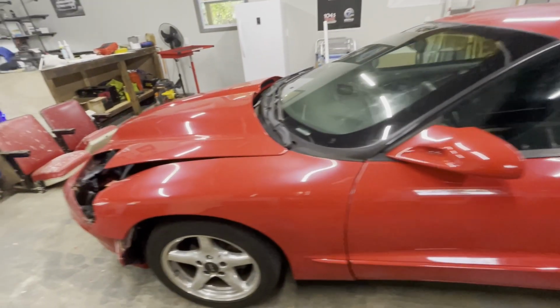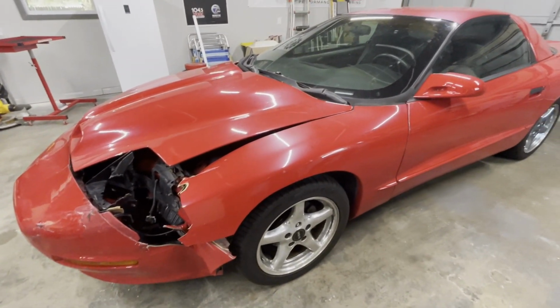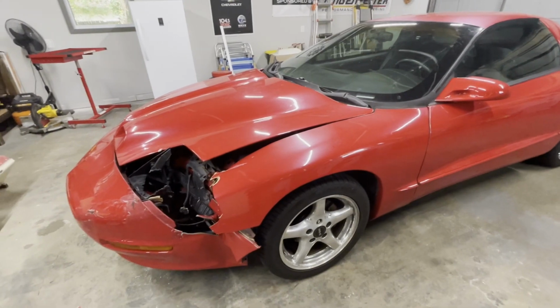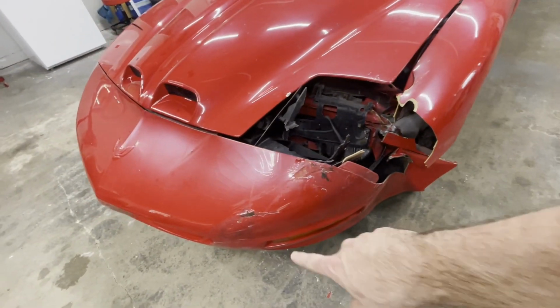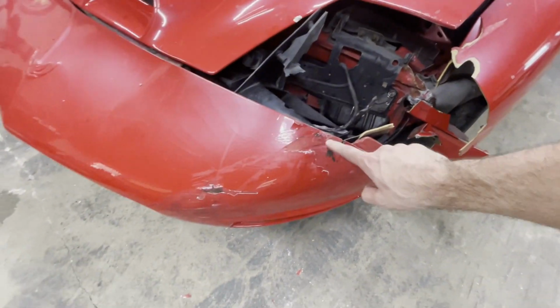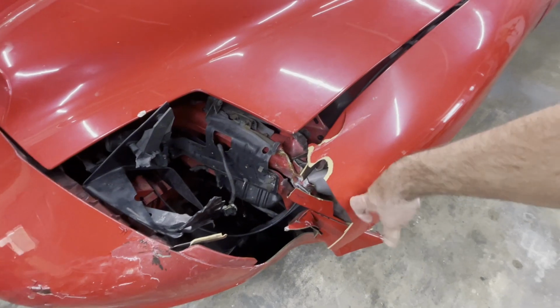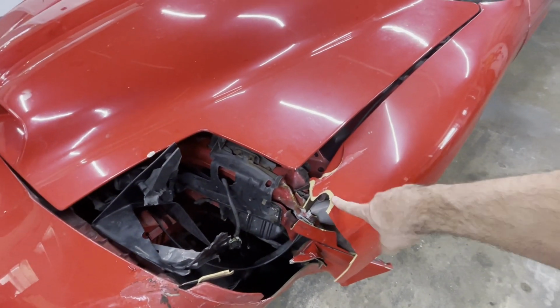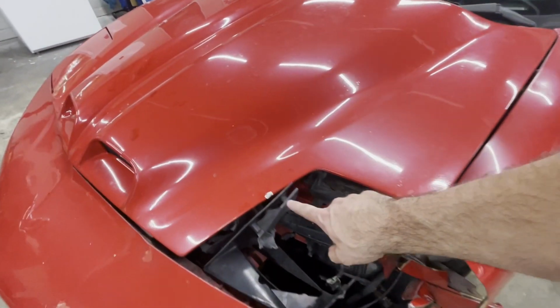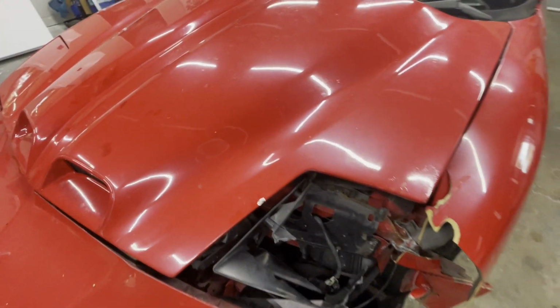But then we come up to the front, and this is where it gets interesting. Apparently we ran into somebody doing, he said, about 20 miles an hour. So obviously the bumper got pretty banged up. Probably need a new bumper. The fender's toast. I mean, the downside of the fiberglass. Doesn't take much and they just break. The fiberglass hood as well. There's a little chip taken out of it. I'll have to deal with that.